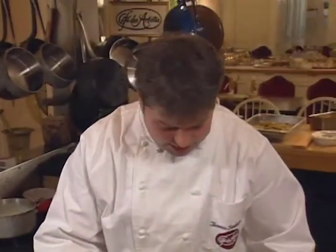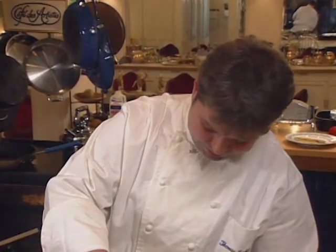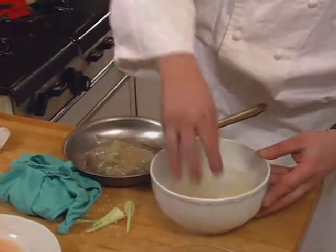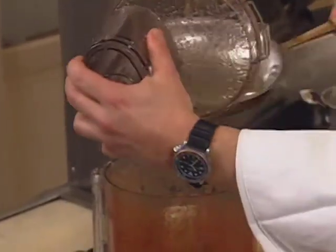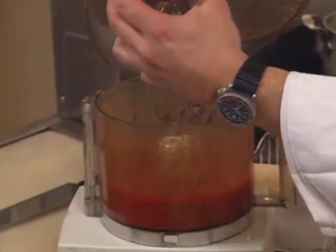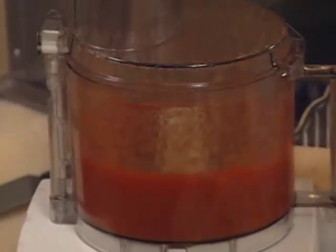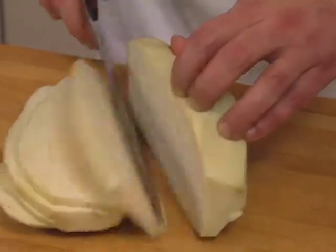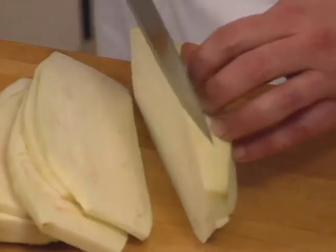Put the gelatin in a sauté pan, making sure to drain off as much water as possible. Gelatin leaves will be melted over direct heat, then added to the sauce. The peeled eggplant is sliced lengthwise; both sides will be sprinkled with salt to exude some water, then the slices are sautéed.